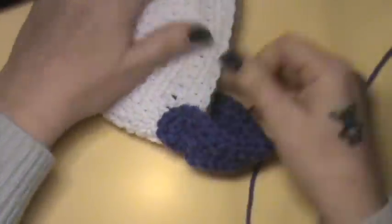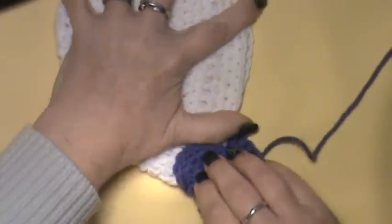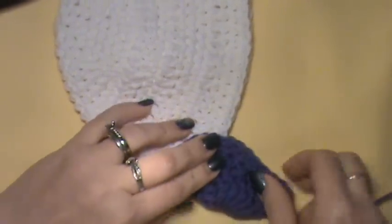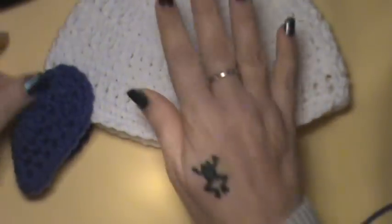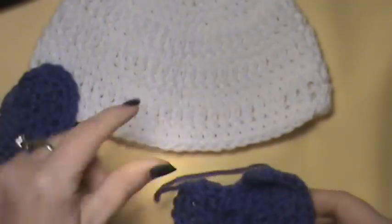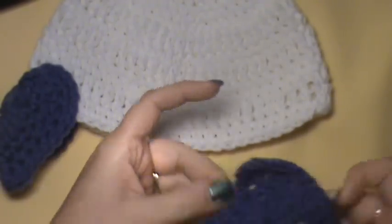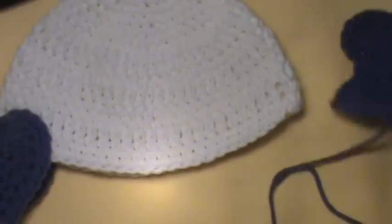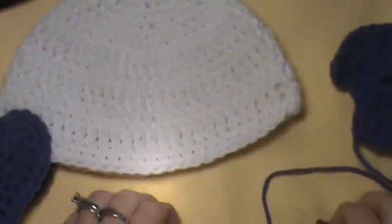Again, we'll make double sure I got mine centered. So my heart is centered right down the middle here. So is my hat. You see what I'm talking about? Then you take your heart. You'll have to straighten your heart out a bit because it gets a little callywampus. And then you place your heart. Well, you want to make sure you have your needle threaded because you're going to sew that on.